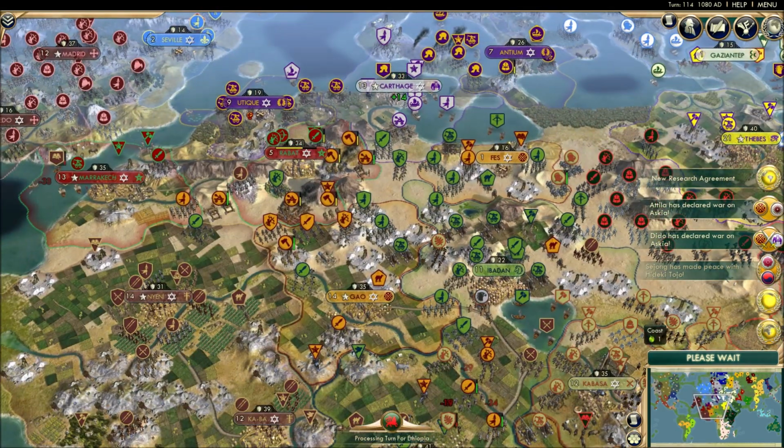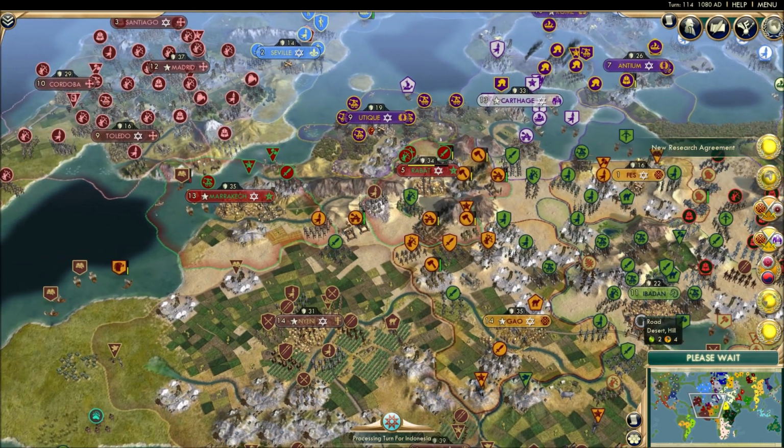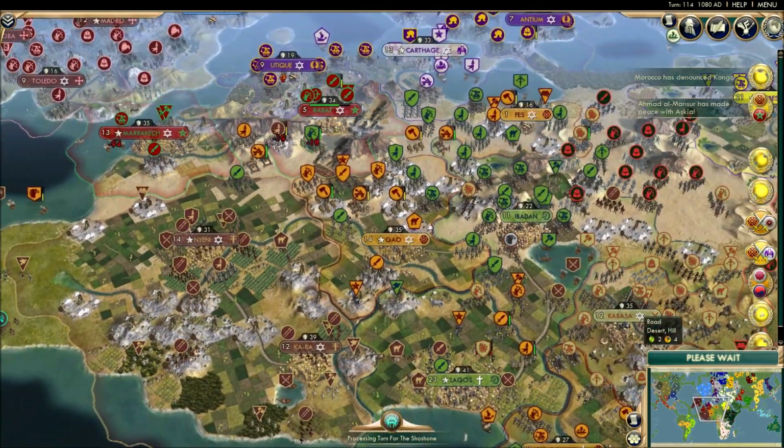Carthage v the Songhai, that's very brave of you. And the Huns, they're not going to do anything. The Songhai, this is just a complete mess of units fighting each other. But yeah, the Songhai or Nigeria may conquer this city.